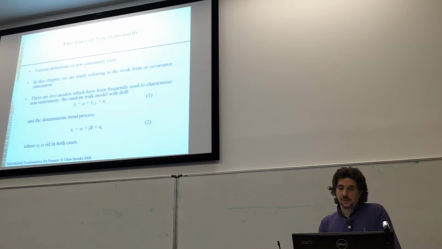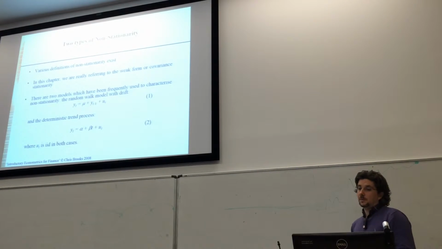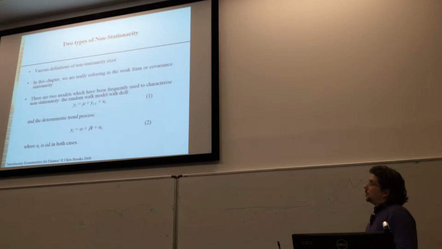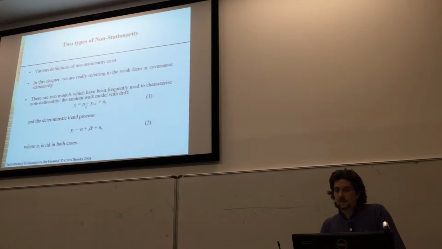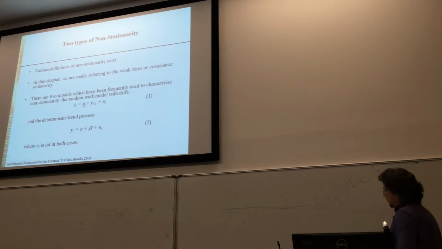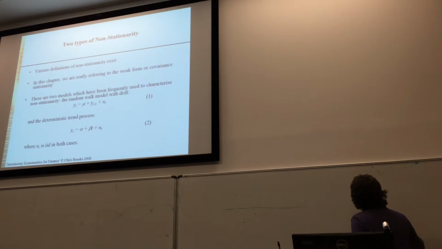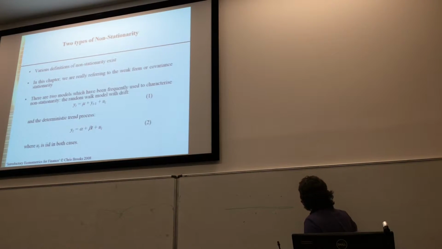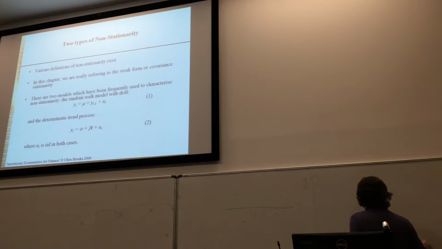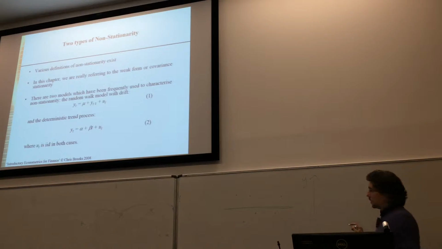So the return, for example, on a stock, it has some expected value mu. So mu could be 10% on average or something. So you get a return on your time series for the stock. So when you're looking at the stock price, you're looking at basically y here, and this is time this way. So you're expecting y to go up over time, which is why you invest in it.